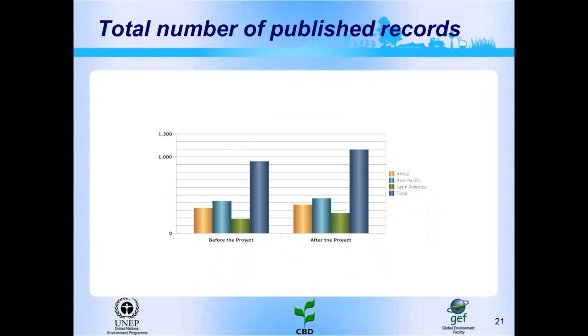We also can see that there was a percentage increase of total published records in the BCH2 participating countries, 61% against those countries that were not fully participating at the project. So there are advantages because, as you see, everything with the multilateral environmental agreements is about compliance, and specifically talking at the Cartagena Protocol on Biosafety.